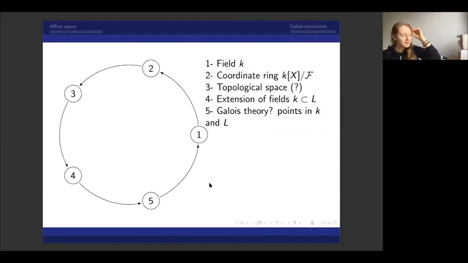And so the next part of the lecture goes as follows. Here we have a plan, which is very, very circular, as you can see here. The very basic thing is first to define the field on which you're working, right? You pick your favorite field, K. And now you have a system of equations. So we are going to talk in terms of coordinate rings. So we have a coordinate ring here, right?